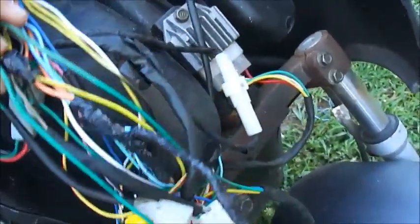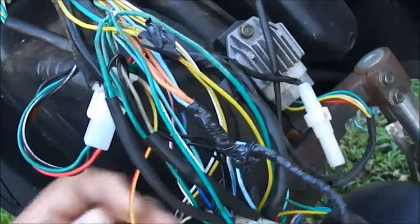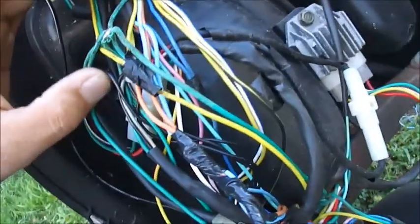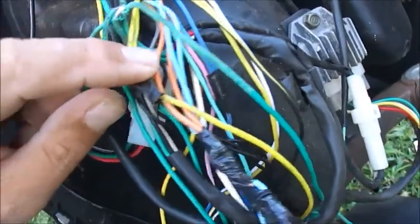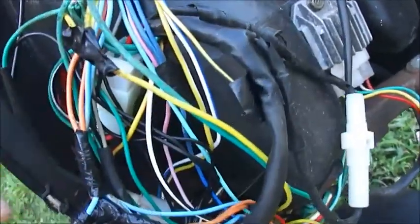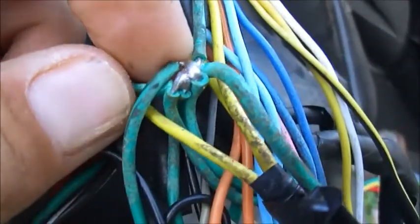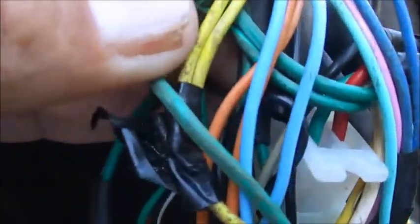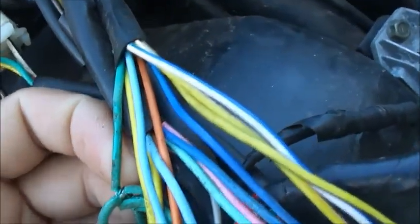Let's see what else — the only green ones we got. I got turn signals — the green there, so that would have to come off of the greens. But then we have yellow and peach, and we don't have any other wires. This really didn't look like a wire but it came off of there. It was really hard to tell, and it was never on here when I got it. You can see where I was having some problems — that kind of melted.